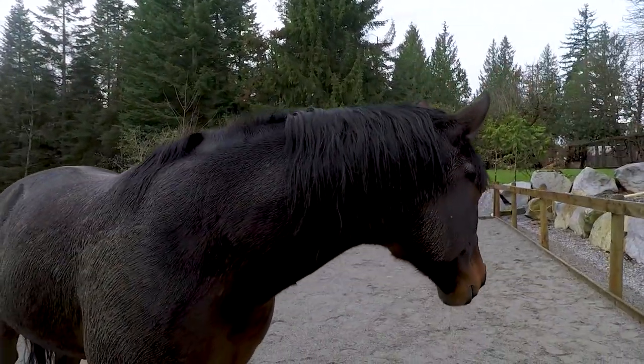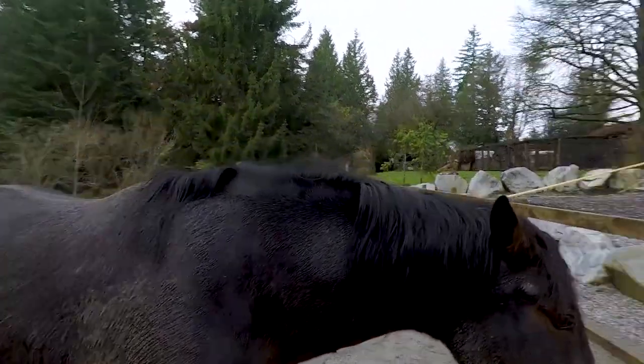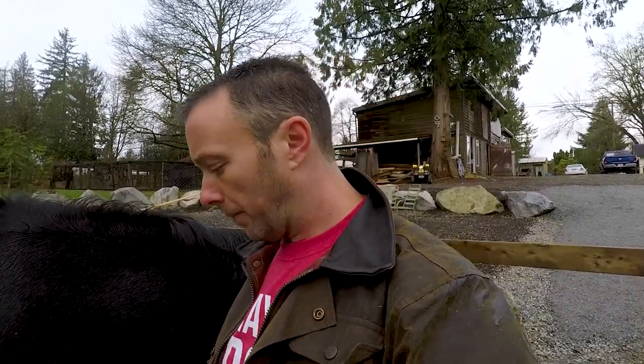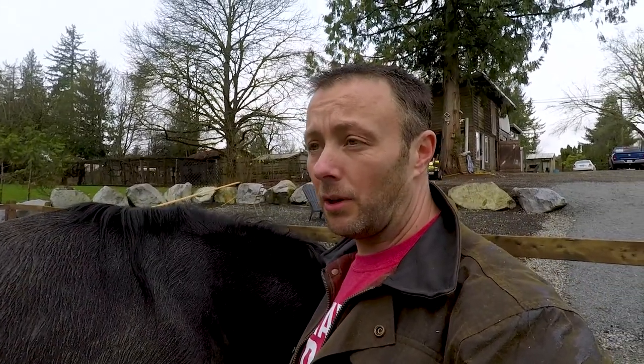He's yawning. Yawning is a sign of de-stressing — not that they are stressed, but a sign of de-stressing. He'll probably do that a few more times to get himself out of that. Now because he's come with me, I feel it's my responsibility to make sure he doesn't get hassled by the boys. Let's quickly get this done.